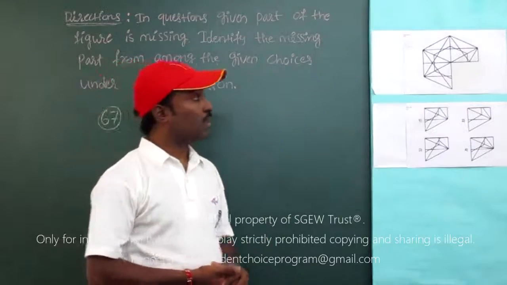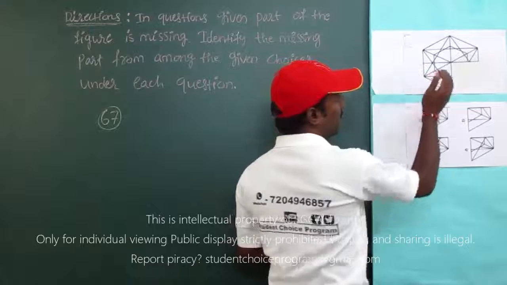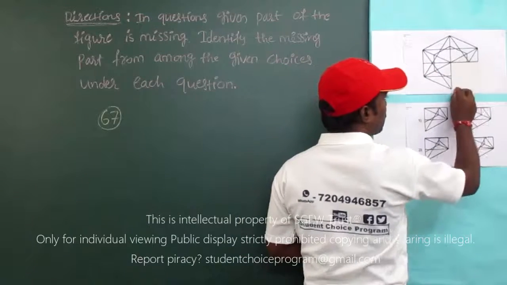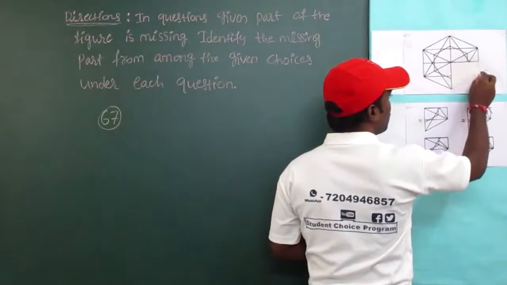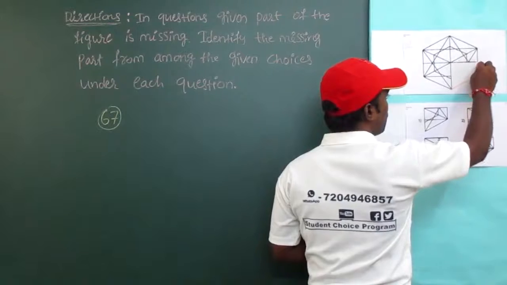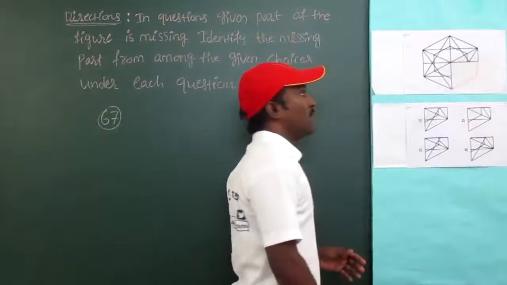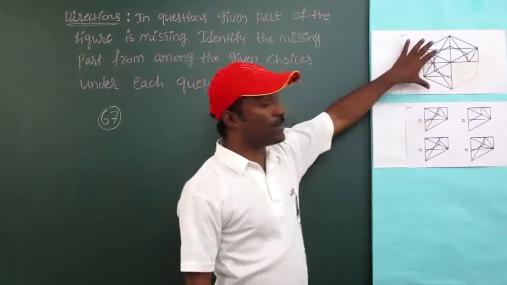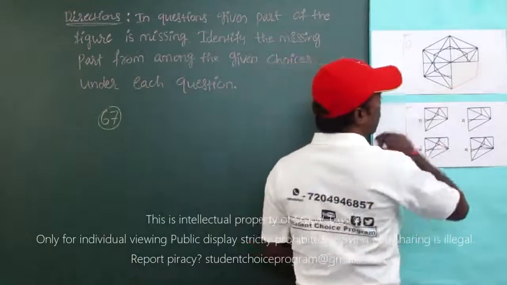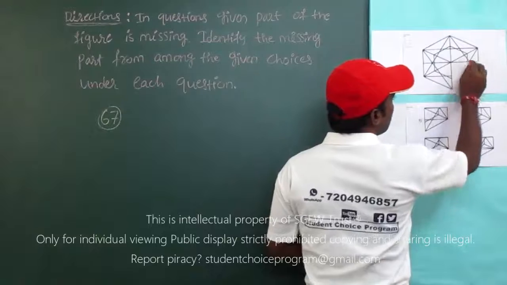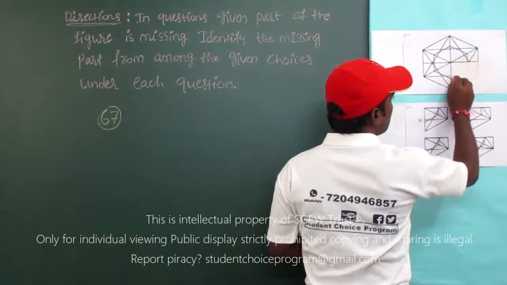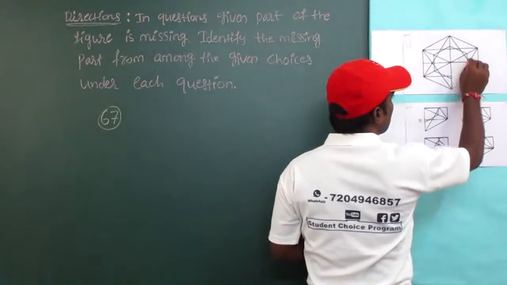Okay friends, so first I will complete this figure. So this line will come here and this is going to join this. Okay, I think you can see this. This is the outside portion completed, that is the hexagon. Now inside I am having one more hexagon that can be seen easily. This is the inside hexagon which I am completing.